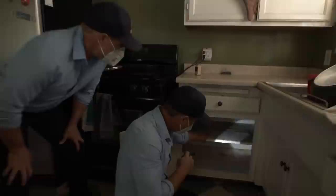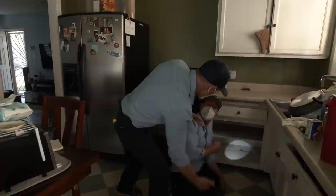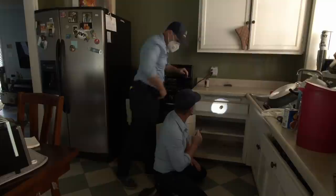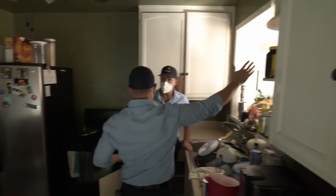Angel, do me a... Yeah. No, why not? I don't understand. You can't work inside there. You'll see what I'm talking about. The waste and overflow is below the floor level. Okay. And there's a lot of contamination back there. This all needs to be disinfected. Okay. All of this needs to be disinfected. Okay. So what I want to do is build a critical barrier from the refrigerator to across here and work in this area.